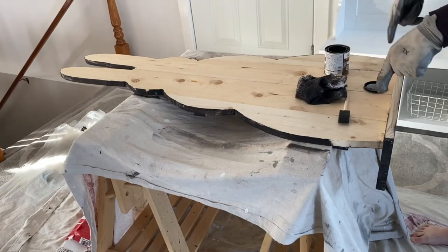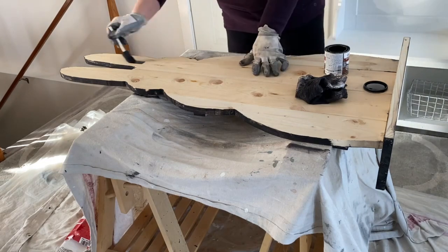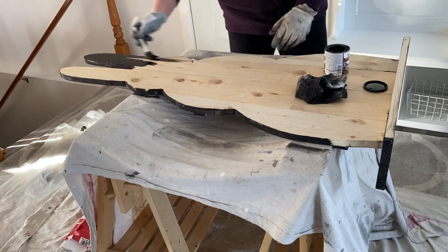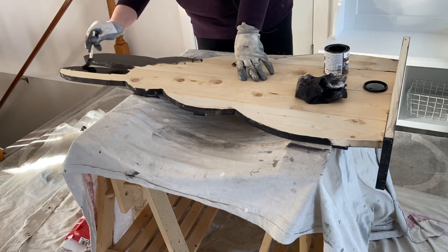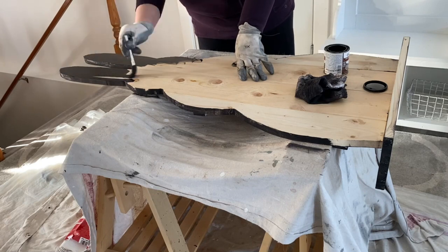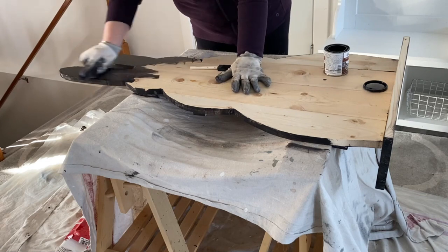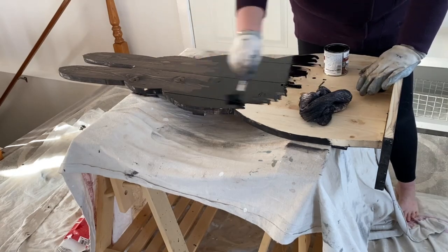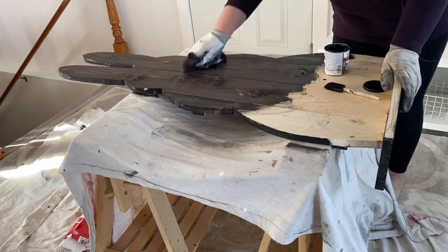I'm really happy about doing it, getting our bunny done. I think it's turning out great. But I was a little bit snarky about all the mess in my house while I got this done. This is garage work, darn it. But if you can see, I just paint it on with a sponge brush, take the cloth and wipe it off, and continued that for the entire surface of the bunny. Then I went and had my morning coffee.